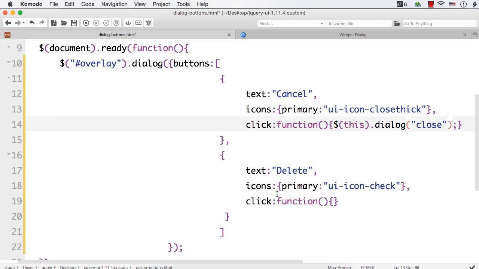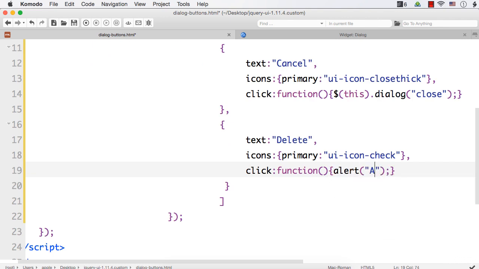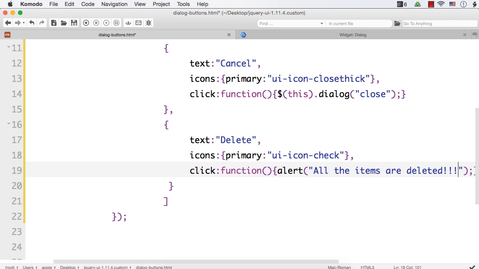And if we click the delete button, we actually have to delete the items, right? But I'm not going to write the code for all those because we don't have anything to delete as such. So I'm going to display a message here, alert, all the items are deleted. This should actually be displayed after deleting the items.